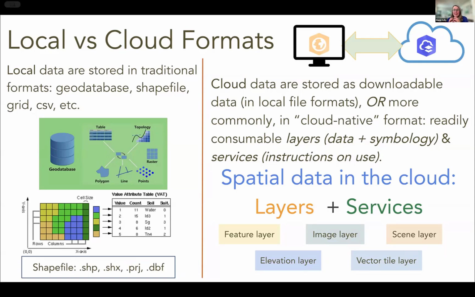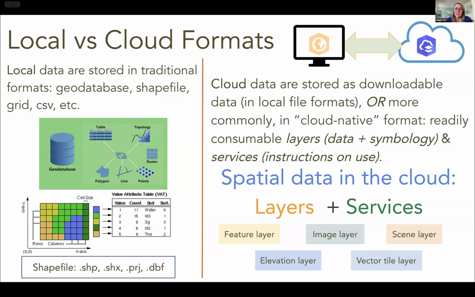We think about them as layers and services. Layers are the data and any symbology that's attached to it. And services are how can this data set be used? These are essentially just sort of coded text that tells us about the data. And when you're working in the cloud, we're going to be talking about layers and services, not where's my shapefile, where's my geodatabase. So it's just going to be a little bit of a switch.